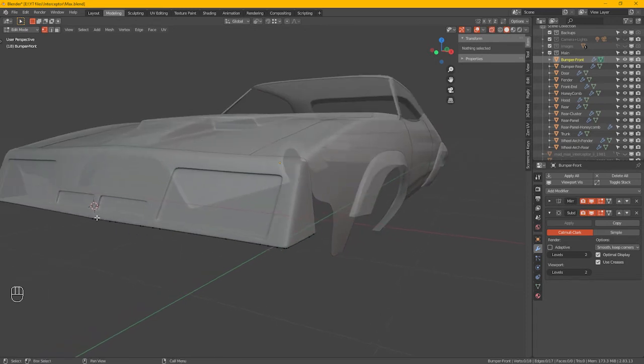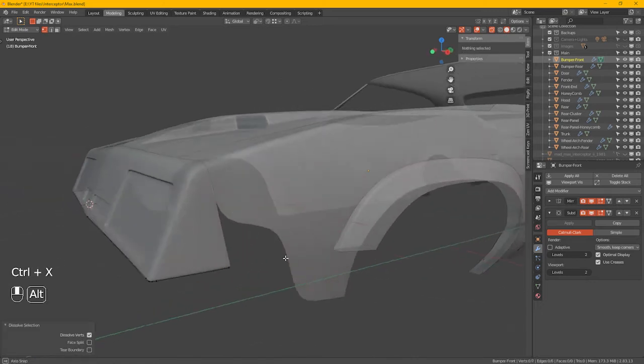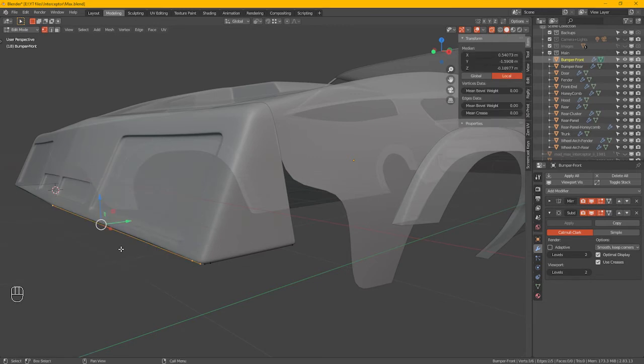Don't need all these extra edges again, or verts even. Highlight them and do a Control X. Ooh, did it work? Control X? Yes. We'll leave them ones in for that curve. Don't need that one. Control X. Right, so let's see if we highlight these ones, extrude these forward, extrude Y.